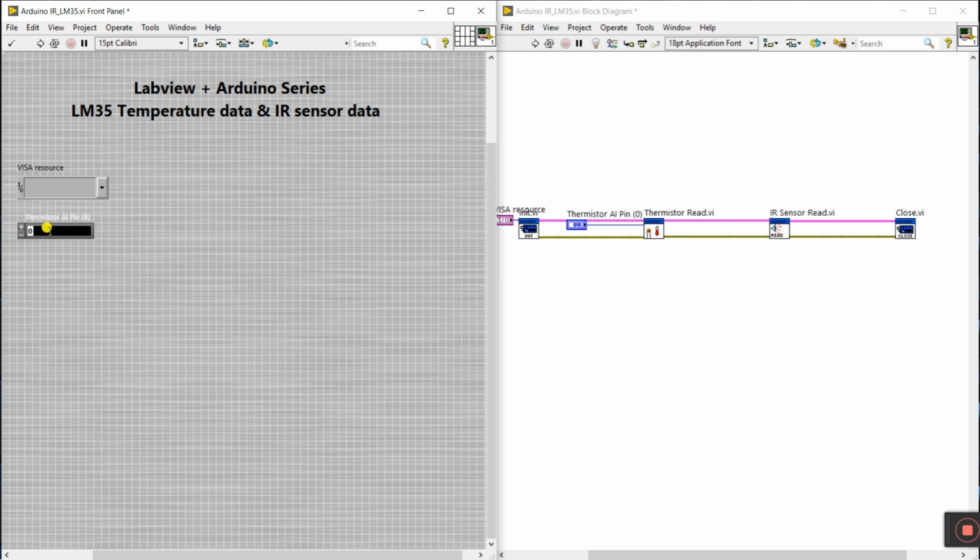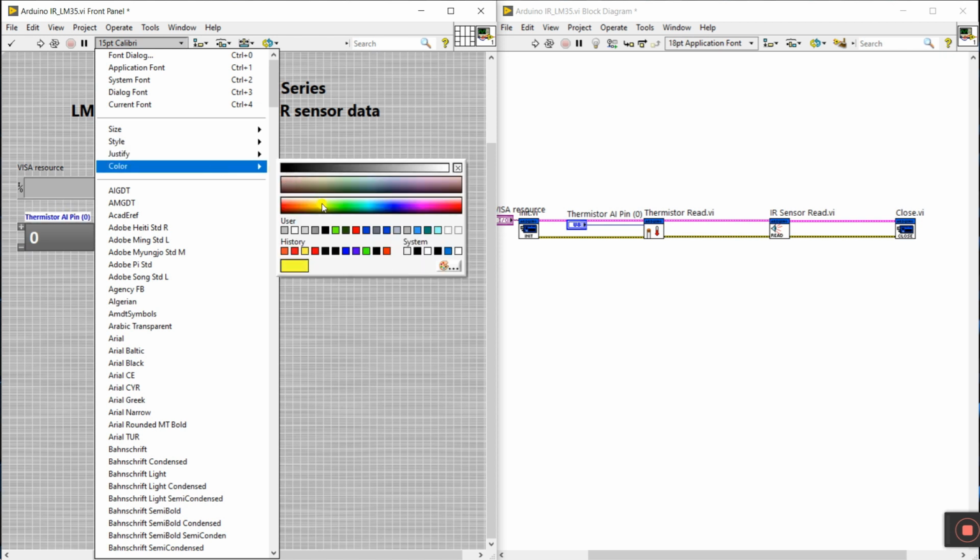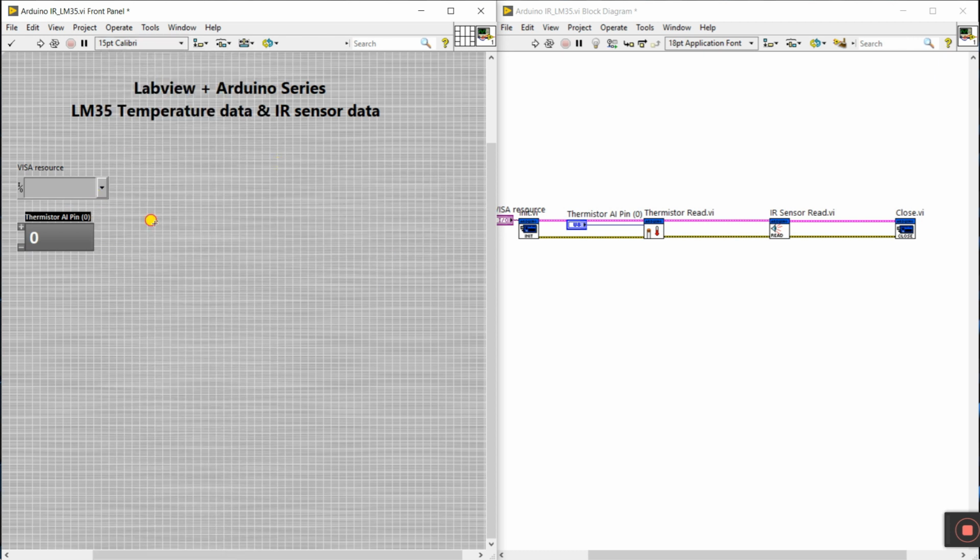Now increase the size, and change the color. Choose a black one. Okay, all done.